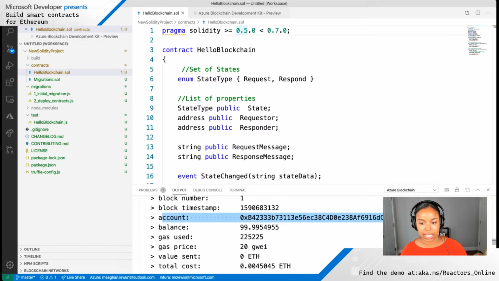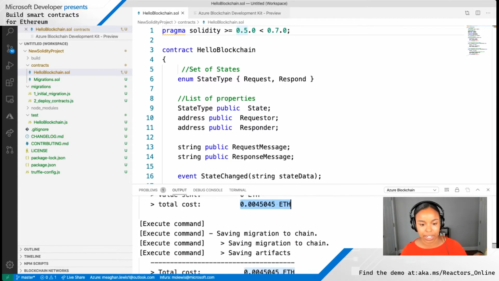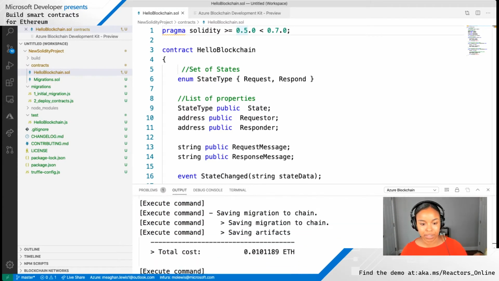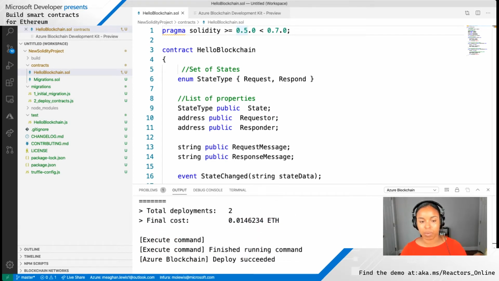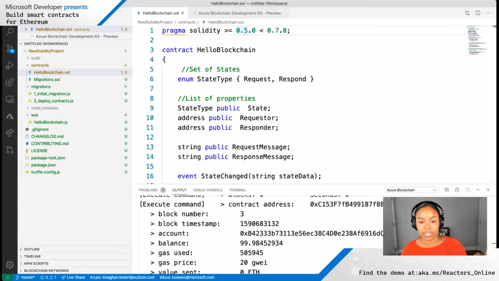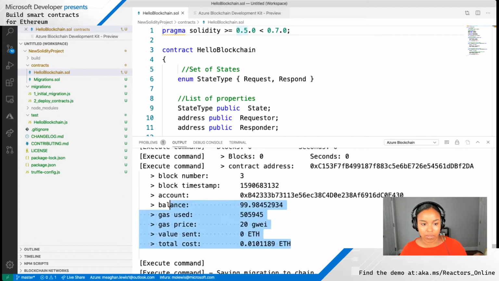Timestamp, I can see the account that it's using, which should just be the very first account that I have on my Ganache client. I have a balance of Ether here, and I see that for this transaction, we used a very slight amount of Ether. And I see the same thing as we deploy the second contract. Cool. So I like to scroll through that information. I think all of this is really helpful, and I can make some of that bigger. I don't know how big it actually is. There we go. So I like that you can see all of this information here.